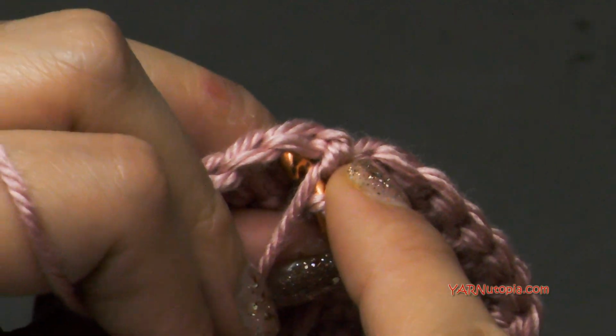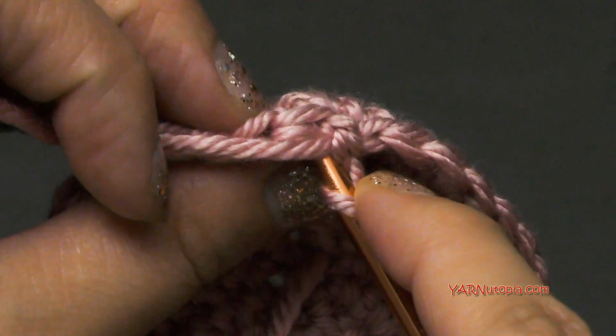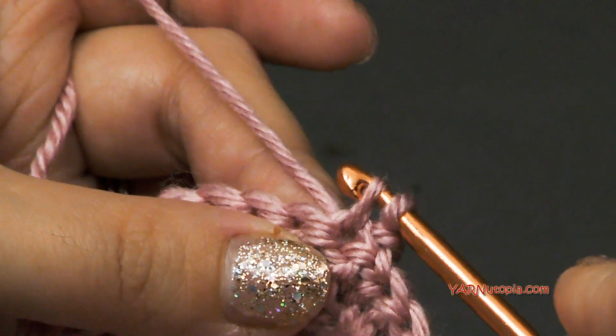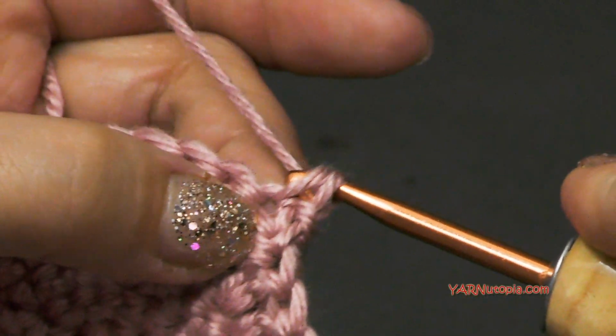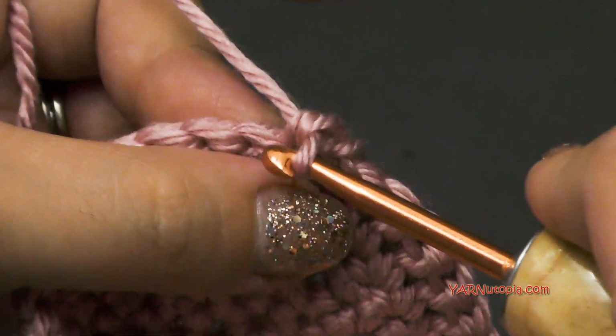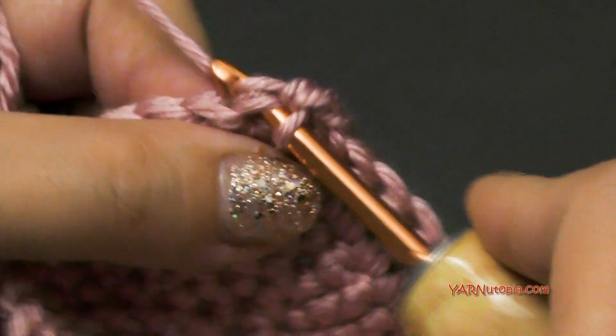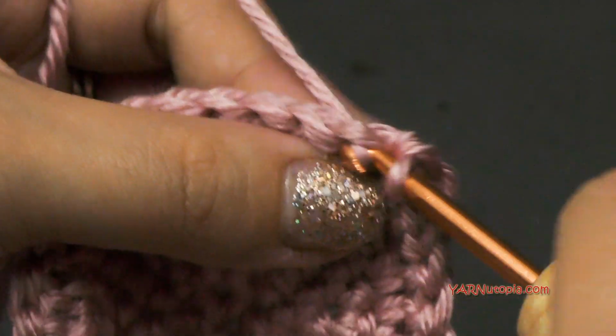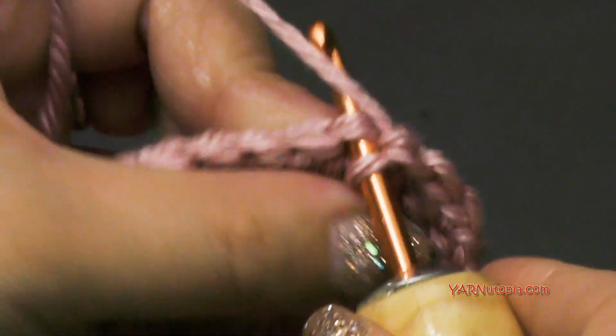Okay, if you see your work like this, go into that first one and make a single crochet. So pull through, then yarn over and pull through 2 loops. So there's 1. Go into the next stitch and just single crochet around, super simple. So do that and then we'll go on to row 8 next.